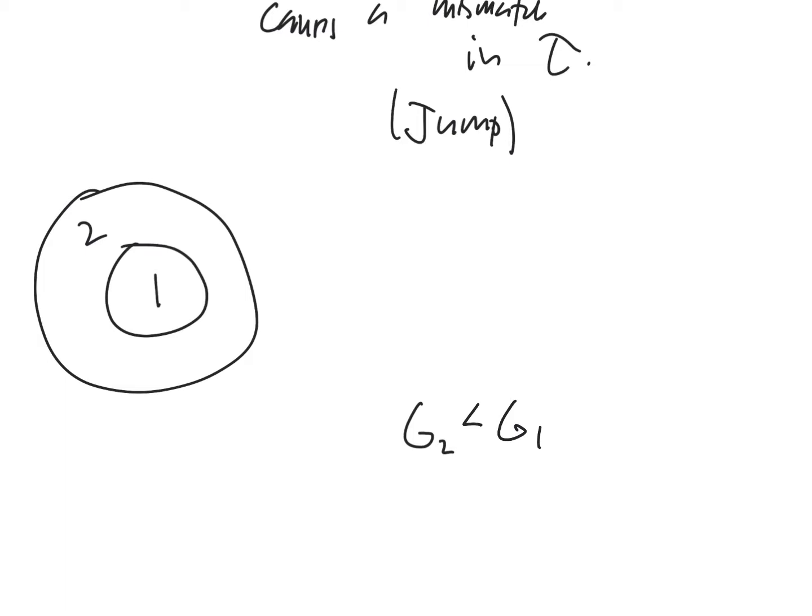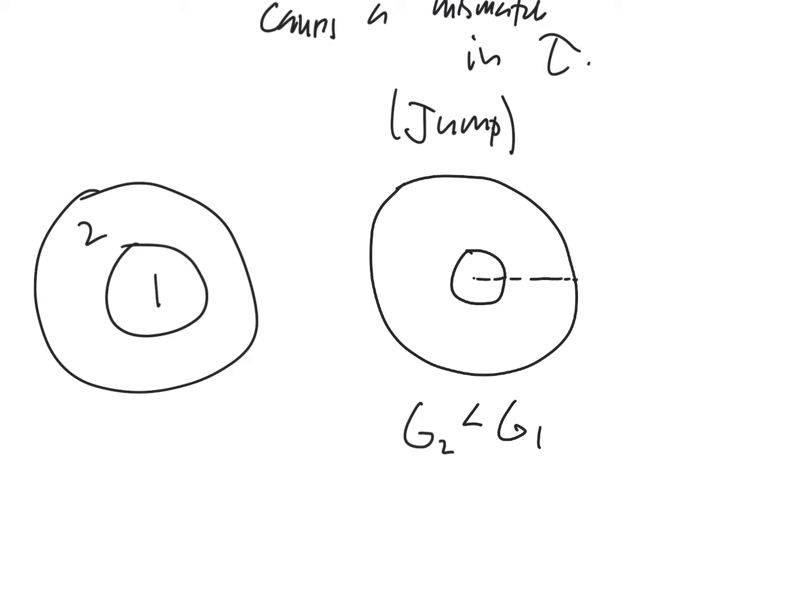What happens to the plot of the shear stress? I'm going to redraw it like this and like this. What happens is, here's what we want to do. We want to draw a radial line, and then we're going to draw a smaller value of the arrow. So there is our linear distribution in the outer section. But then G1 is bigger, so all of a sudden there's a jump up like this. And we connect that as a linear distribution. Notice that goes through the origin, this goes through the origin. So through the origin, both do.